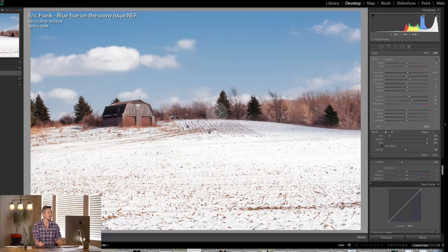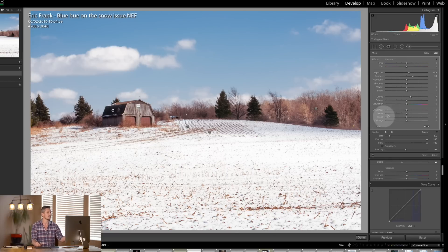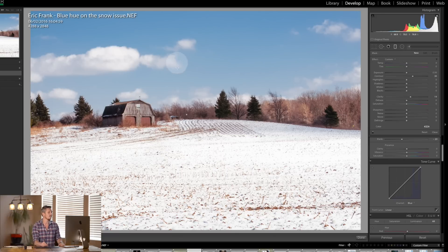I'm going to do the same thing over the building. Because I'm a big fan of localized adjustments — it really does allow me to draw focus in to a certain area of an image. Let's boost this exposure up. Now this building is starting to come alive. Now I'm going to go for a graduated filter to add to this sky a little bit, so it's going to graduate over this area. I have a graduated filter tutorial on its way. Going to go blue a little bit on this — now that sky is looking fantastic.